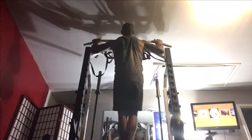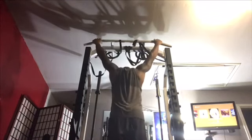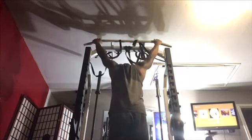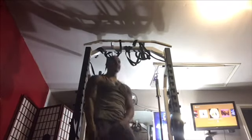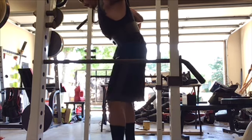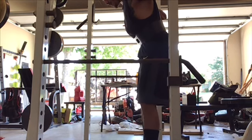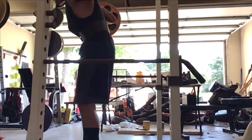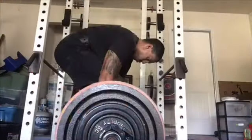Another interesting thing is the way I've split it up. I'm doing a lower-upper split. Day one is a lower body day: deadlifts and front squats. Front squats are my assistance move for squats — I do them on my deadlift day because I want to squat twice a week and I want to do a hip hinge twice a week. So I'm getting more volume in, targeting a weak point, and getting a higher frequency. Day two is upper body: bench press, weighted chin-ups, and cable rows.